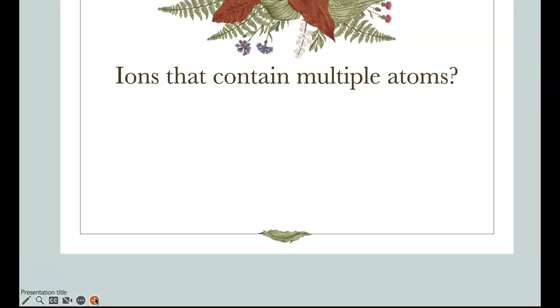What do we call an ion that has many atoms or multiple atoms? Hopefully you were thinking a polyatomic ion, things like sulfate, nitrate, sulfite, nitrite. And of course, those will be provided on the test. You cannot change those. Please remember, you can't change anything with the formula or the charge. And if you have to have multiple of those polyatomic ions in a chemical formula, make sure you put parentheses around it.